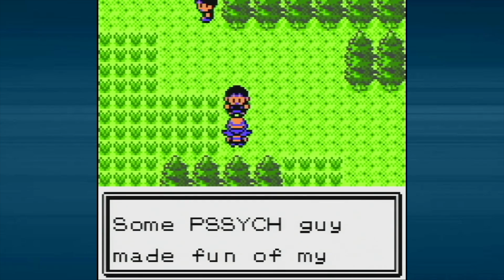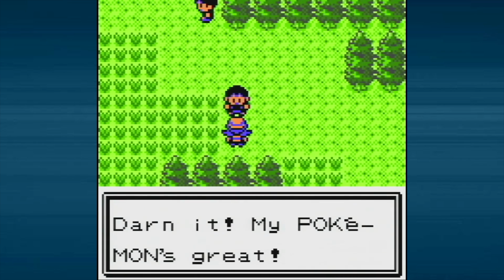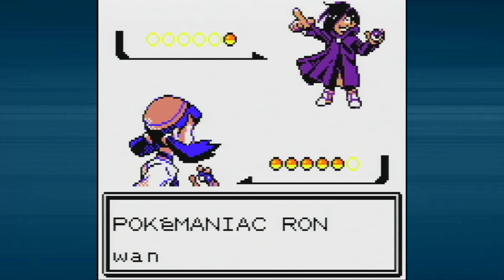Would you get this? Some Psyche guy made fun of my Pokemon. What a butthead, dude. Darn it, my Pokemon's great. I'm sure it is. Man, Psyche's such a butthead, just walking by, insulting people.